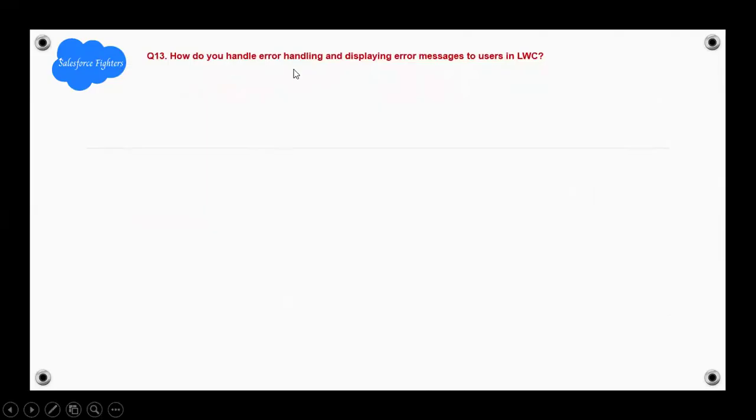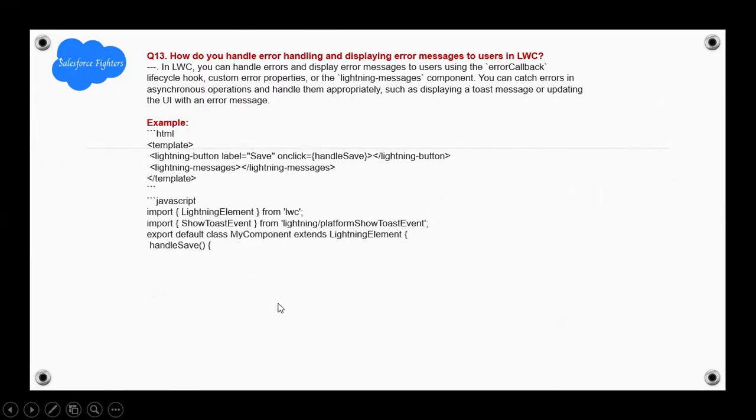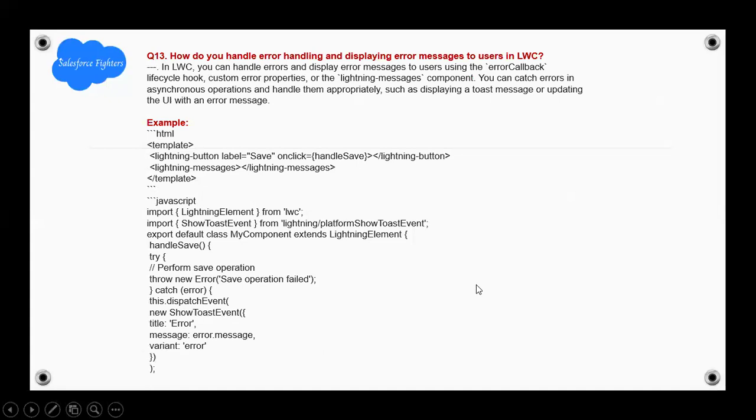Next question. How do you handle errors? Handling and displaying error messages to the user in LWC. Next question. Explain the concept of conditional rendering in LWC.